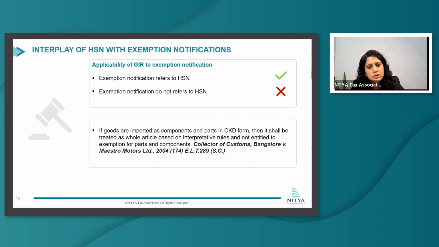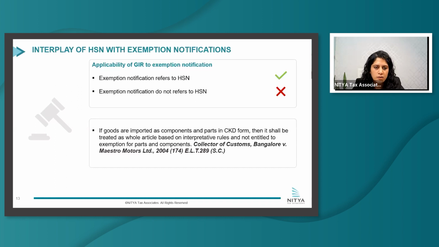In both cases, for the purposes of HSN classification, by application of Rule 2A, which we just covered, which covers disassembled and unassembled products, the court had applied that rule and said that all these components and parts are classifiable as motor cars in CKD form, and accordingly duty has to be paid. Now in these two cases, there were separate exemption notifications under issue.